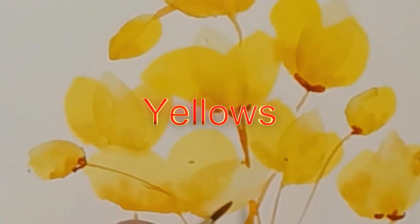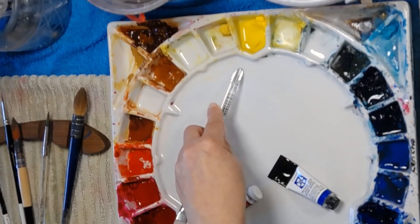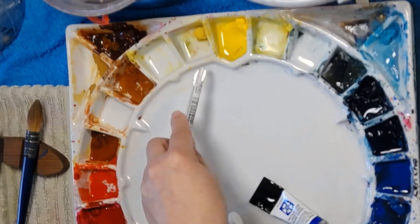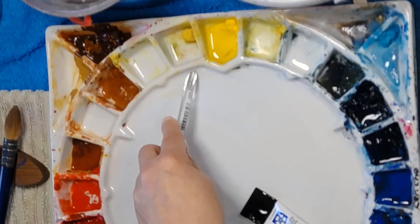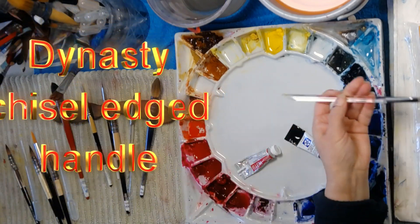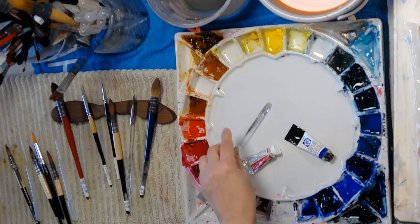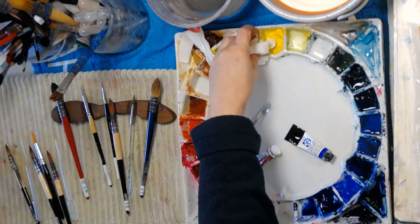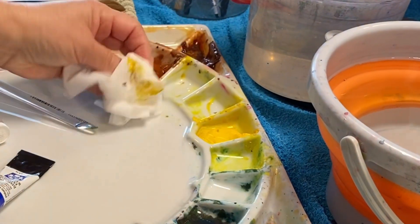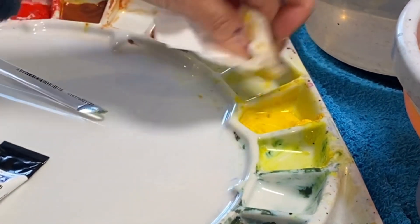The biggest update to my palette is that I'm using less and less of these yellows. Lemon yellow lives there but you can see there's nothing in it, and this is aureolin yellow — all that's left is this crumbly little lump. I'm going to get rid of that lump using the chisel end of this brush. If you try to reconstitute watercolour that has gone lumpy, you're likely to get lumps in your painting.